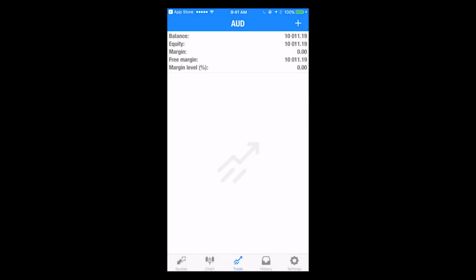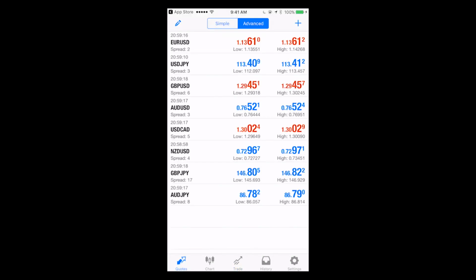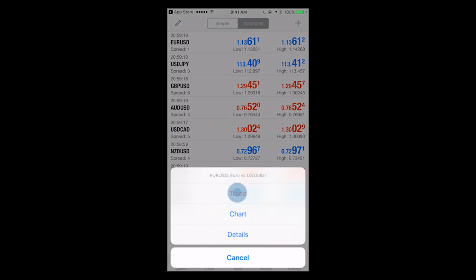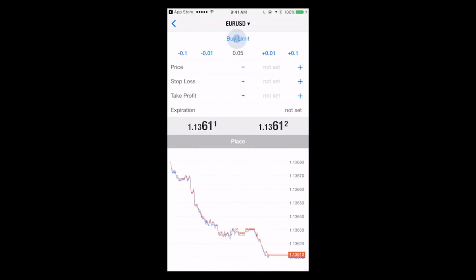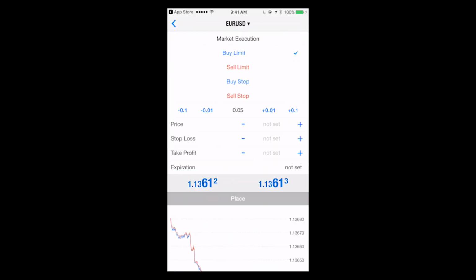So on MetaTrader 4, what you can do is, and let me just again go into the trade menu because that's really the most important menu. Go into the trade menu. You can buy limit, buy stop, sell stop, and market execution with a stop loss and a take profit. And that's all you can do. You can't run your EAs, you can't run your scripts, you can't do any of those things. For that, we're going to go into a VPS. I'm going to show you how to be able to do that off your iPhone using your virtual private server.